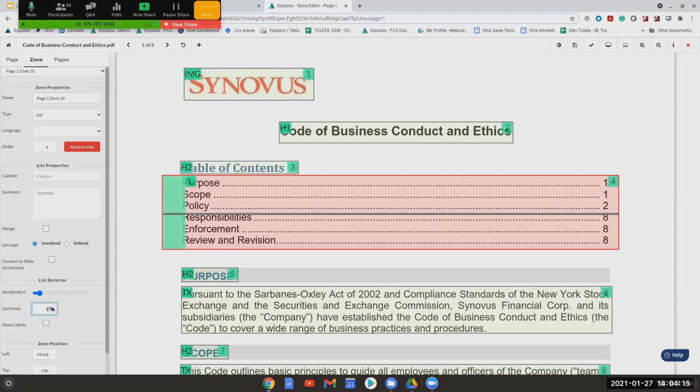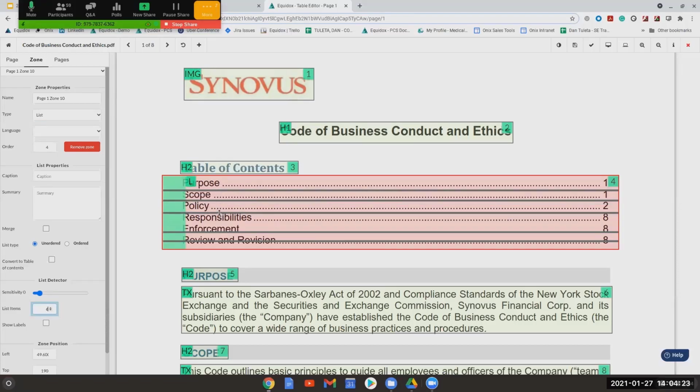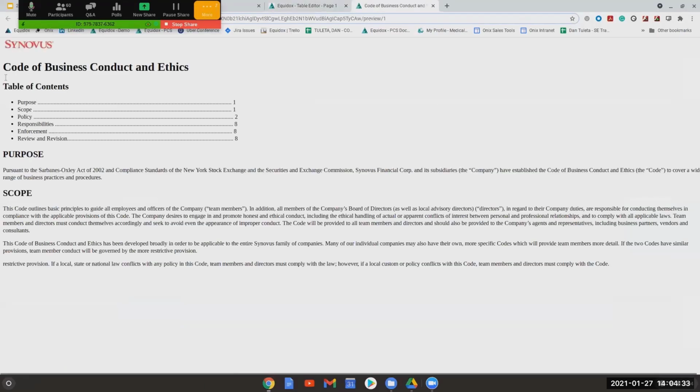So I can simply hit the arrow key to indicate that I want 6 items in my list. And then you're able to just drag these sliders into place. So if you just start moving these up and down and just placing them exactly where they need to go. So now I've identified the 6 distinct items in my list. And when I take a look at the HTML preview, what I see is essentially a list. So nothing too different than what you would typically encounter, whether you're using the detection slider or not, but you see basic list structure here.